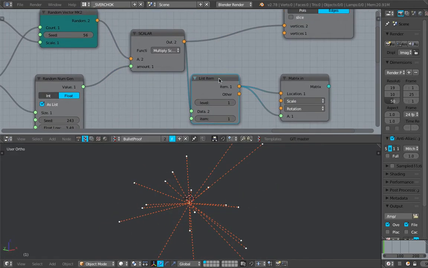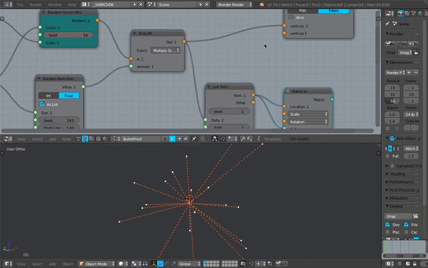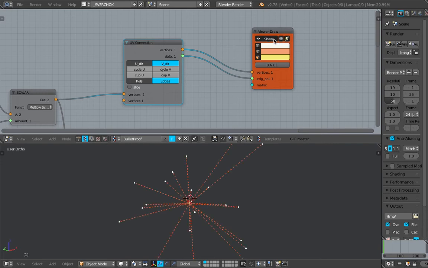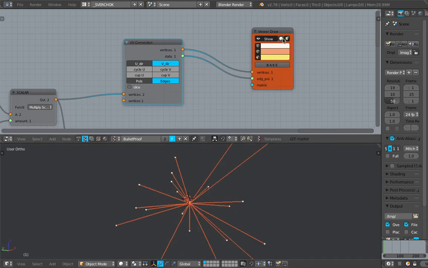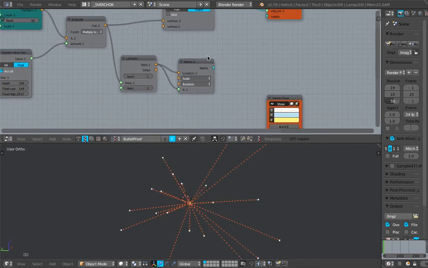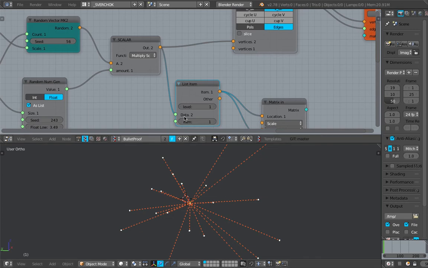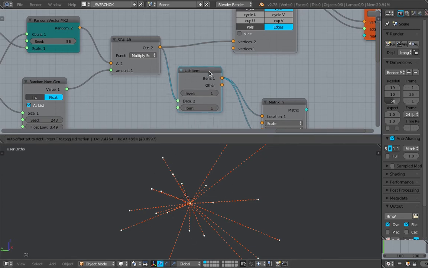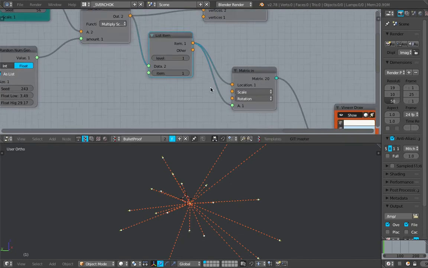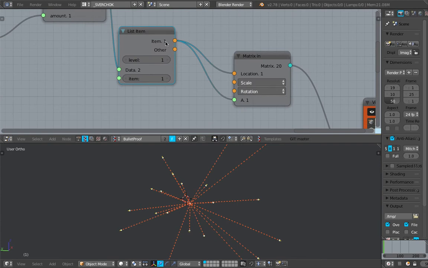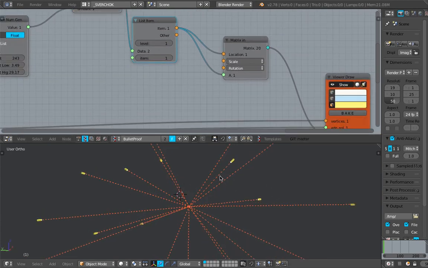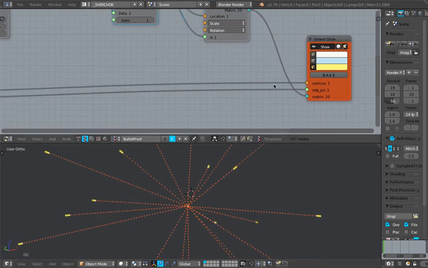And then the next thing I did was to use the UV connection, and this one will create the edge, and I'll make it like dotted lines like that. So that bit is pretty easy. And then here I pick the outer part of the points using list item, and then use this as the point and also as the rotation. You see this vector plug into the location and also this angle rotation. And by doing that, we have this control over the instancing of the bullets.